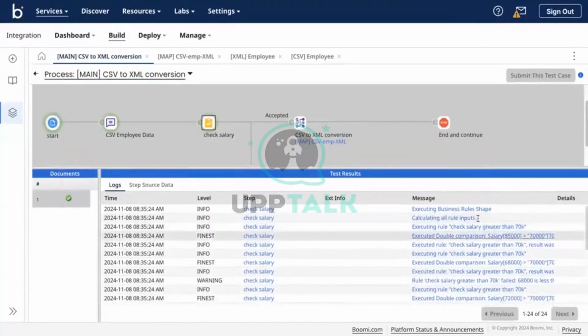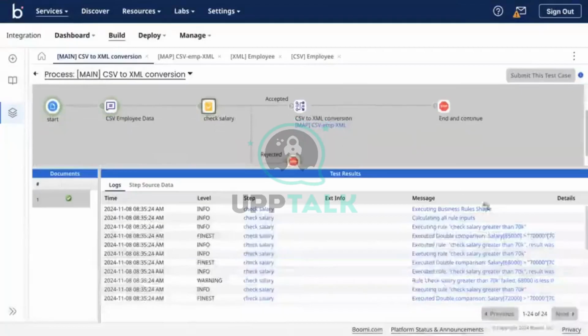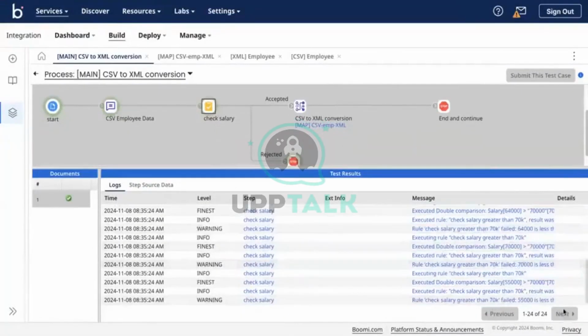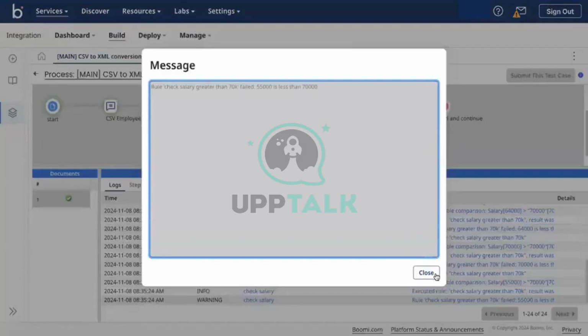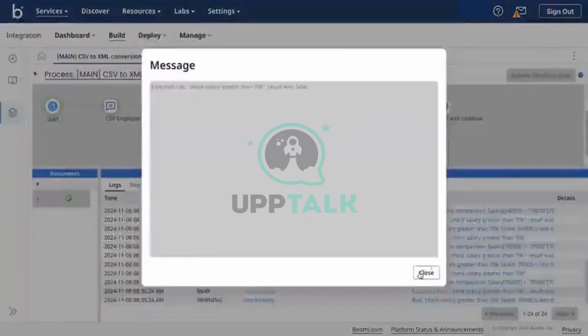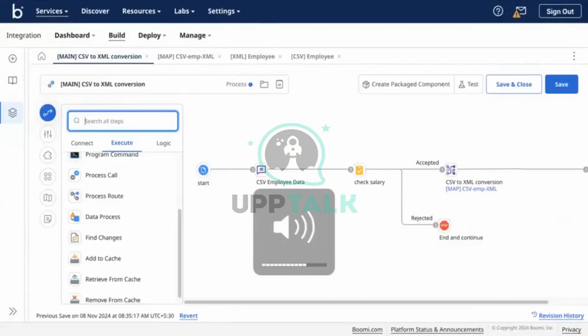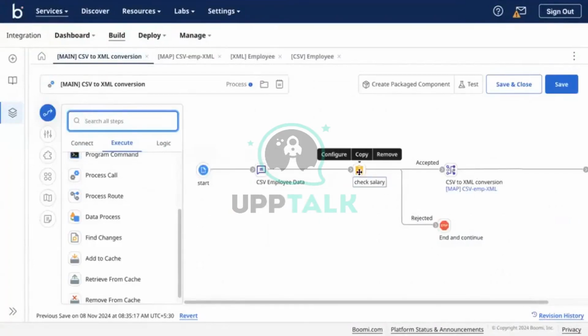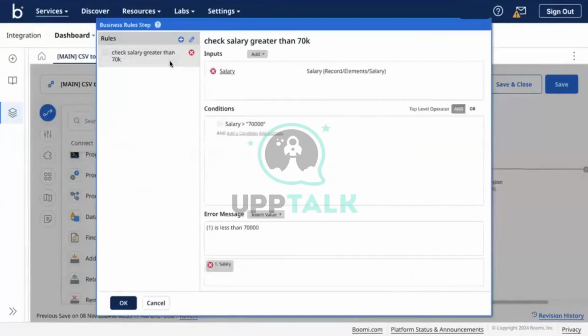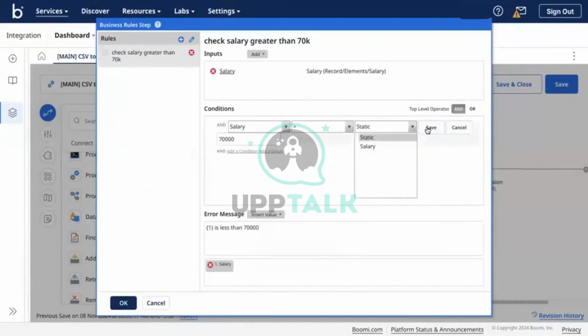This was true. It still failed. Looks like some kind of bug, which I will check later. Here the 70,000 is in double quotes, so it will consider it as failed. Because of that, it is not able to compare.